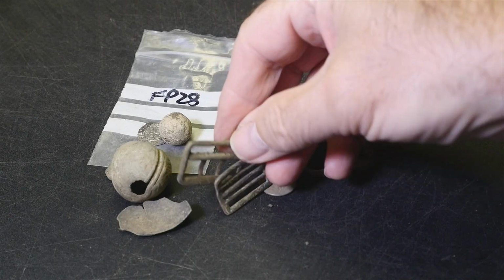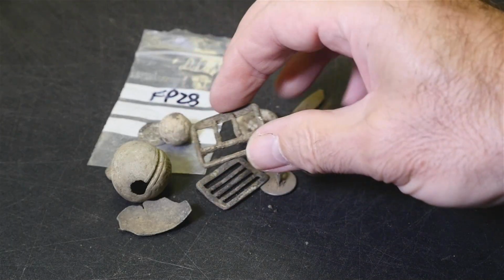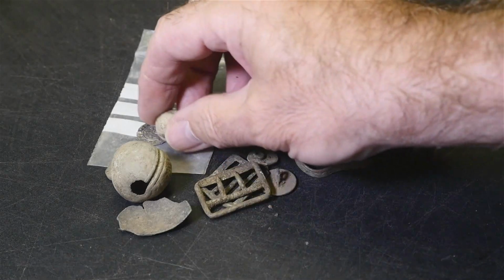Landowner's a bit guilty with that because he just chucks all this stuff onto the land. And then from the finds point of view, not many of them. I said we've done in there before, back early on in the year, but there's a couple more buckles come out. There's a reeded one here which I'm not sure about, but a nice one with a twin pin shape. Got the musket ball, a few buttons, a bit of a crotal bell. It's a little child's bracelet. I'll get that polished up, that should come up nice.